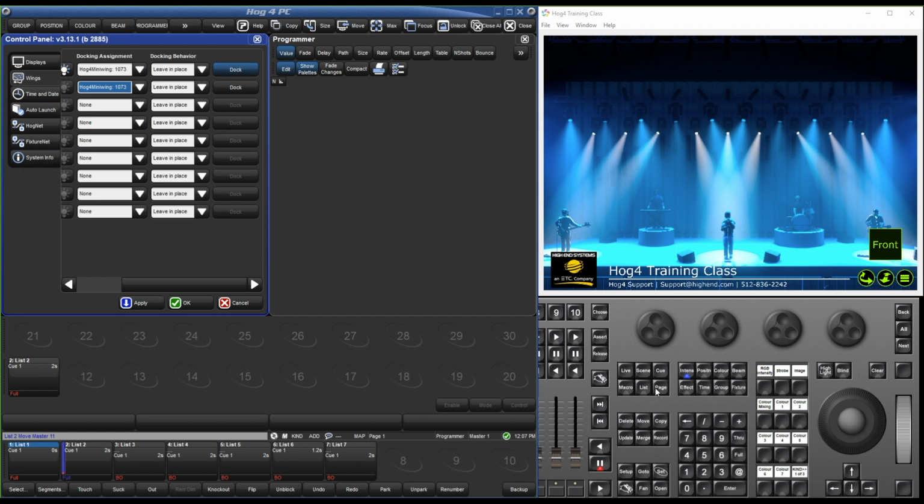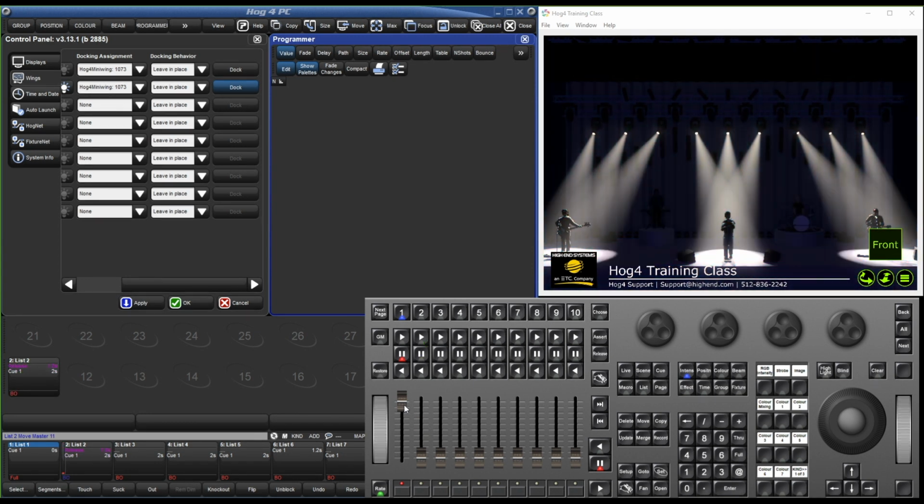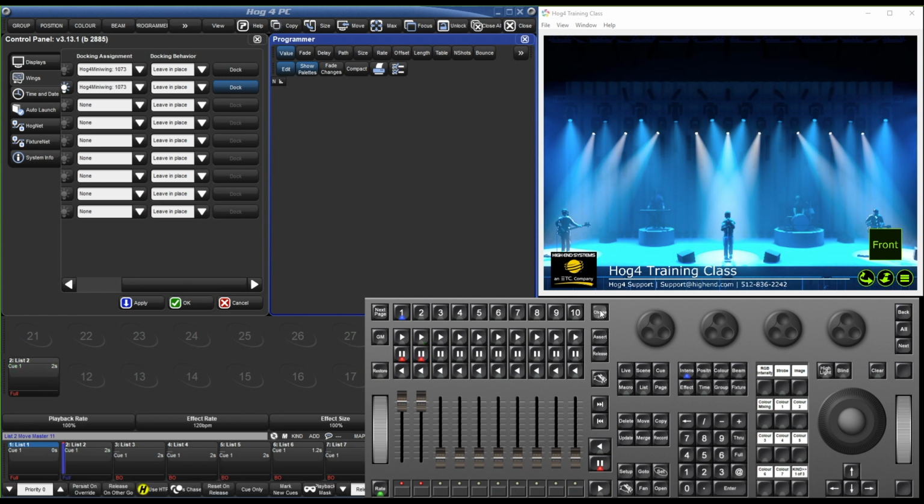There is a keyboard shortcut to change your docking. So if I needed to quickly change my docking from Playback Bar 0 to Playback Bar 1, you can hold down the middle choose button on your console, or the main choose button. It'll be that one right above Assert. And then you hit the number that corresponds to that Playback Bar. So if I want to go to Playback Bar 1, I hold down choose, and then I hit 1, and now we're docked again. So if I change this fader, I'm changing that first fader cue list. And then if I want to go back, I just hold down choose, I hit 0, and now I'm back to having Playback Bar 0 docked.